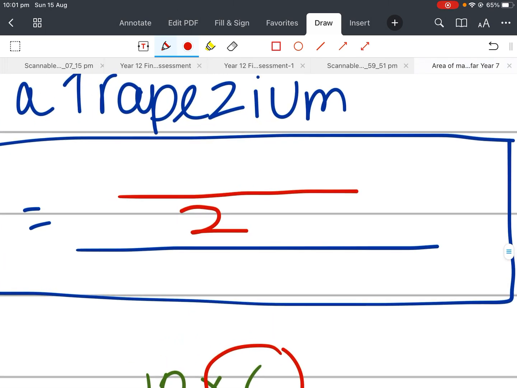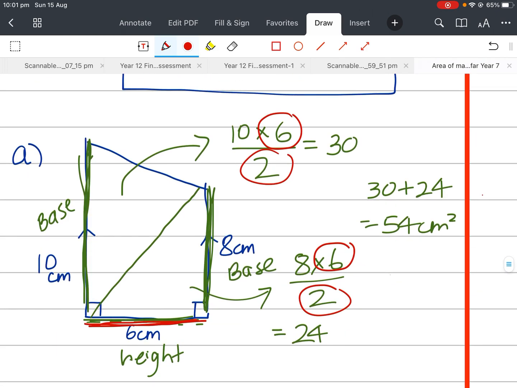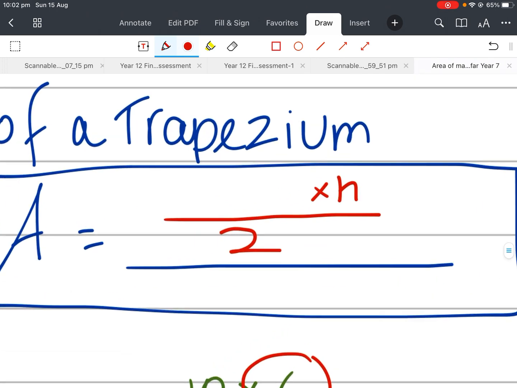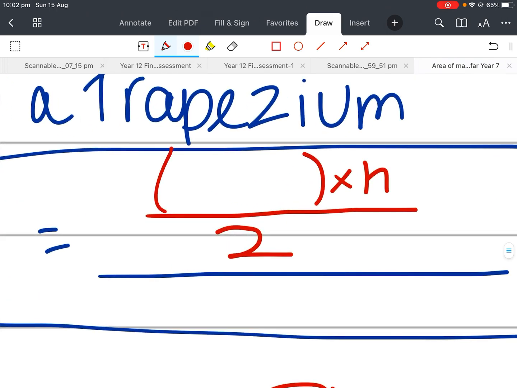So we are multiplying by h, the height. Now, the only thing that's different is the 10 and the 8. The trick here is to have a look and see what we do over here. With the 10 and then the 8, we're actually going to add those together. We're going to do the backwards distributive law, and add those together.